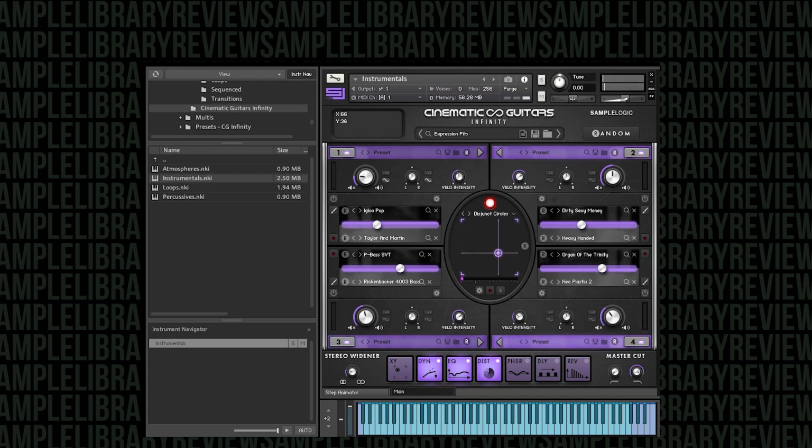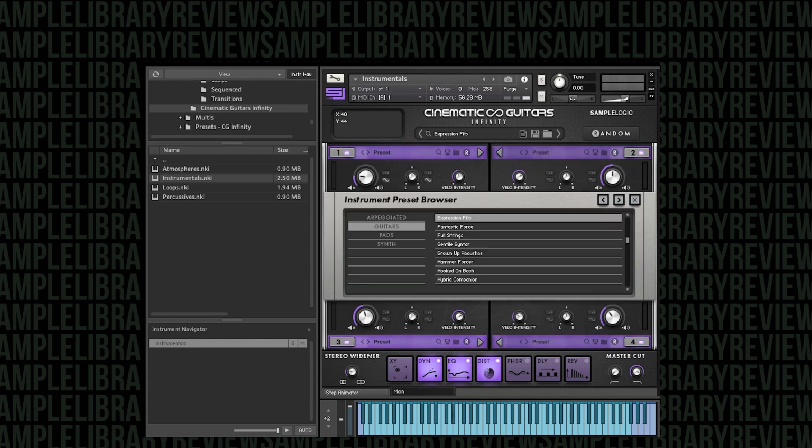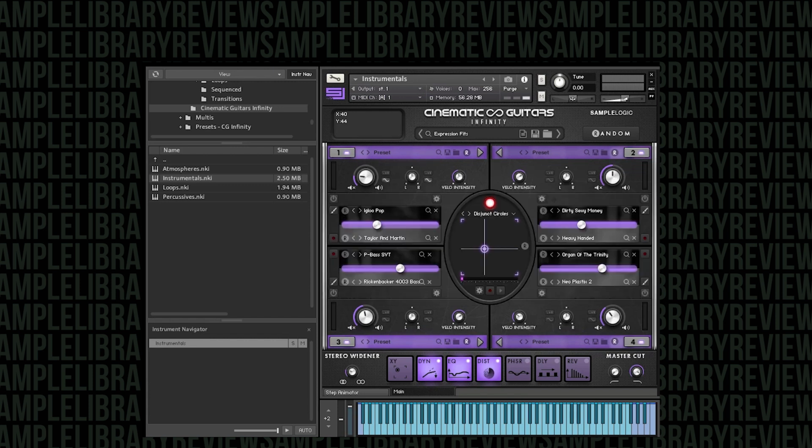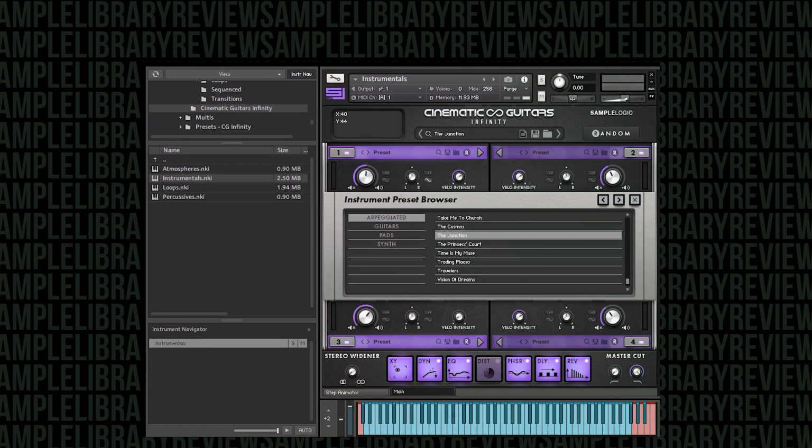And move the XY pad and you've got a completely different sound. It is quite incredible how much these change. And once again, with the GUI, I just love the fact, depending where the XY pad is, it sort of changes how deep the colour is of each side. Absolutely awesome. Yeah, so again, I'm going to turn off the microphone and just play through some of these instruments.